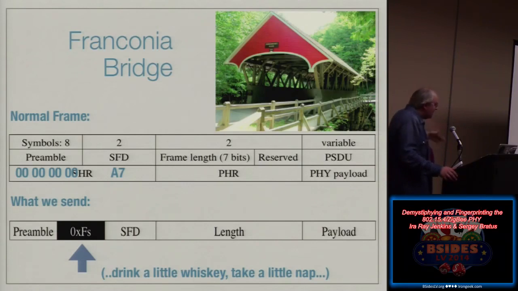Well, the preamble mostly pertains to the analog part of the chip. The SFD is matched digitally by the shift register. Those extra Fs, well, maybe they won't bring that chip out of sync, depending on how many there are. So they sort of bridge that space between the preamble and the SFD. And here's your typical New Hampshire covered bridge, because getting snow off bridges in the winter kind of sucks.